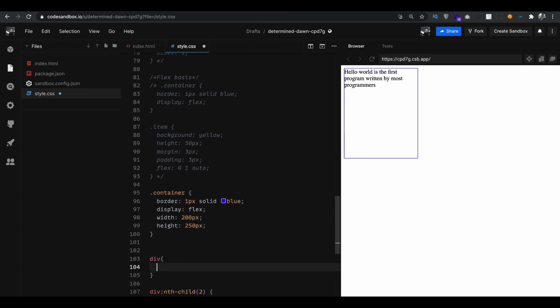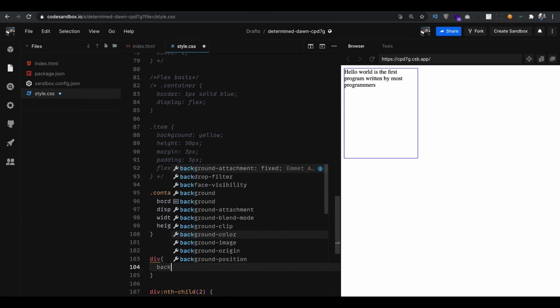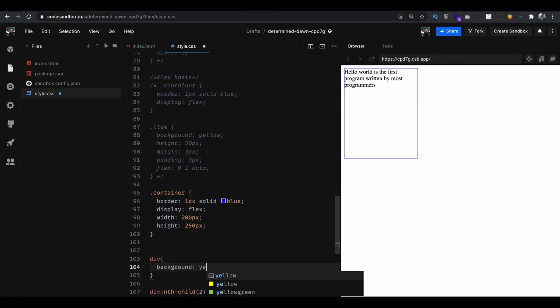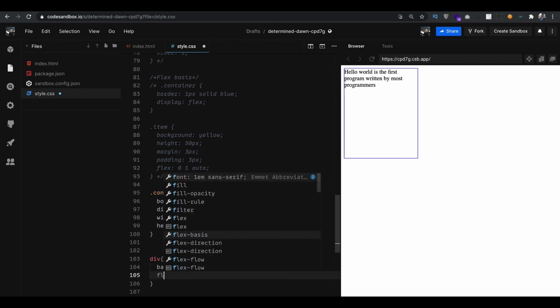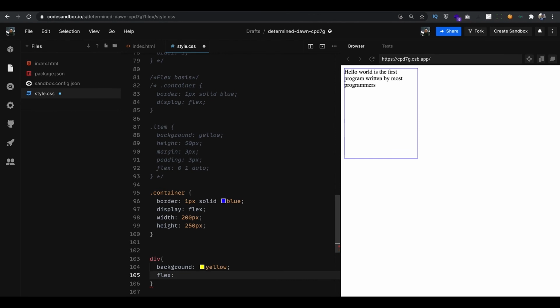For the div, the background is yellow. Flex, so we shorten it for our flex property. 1 means we want it to grow, 0 we want it to shrink, 50 pixels.